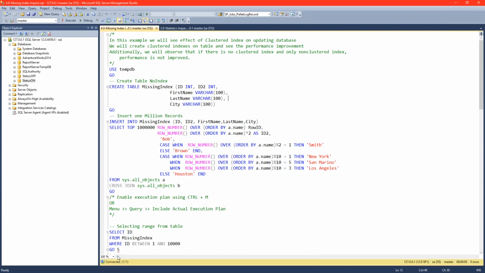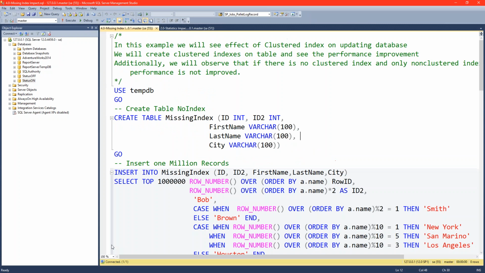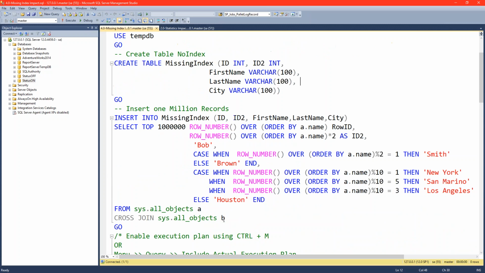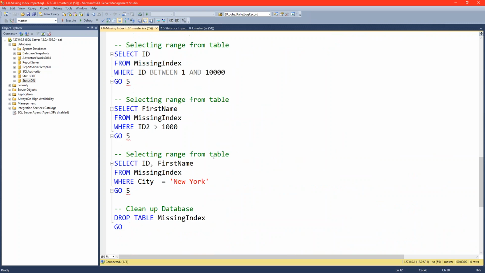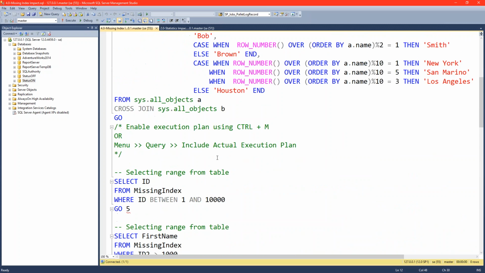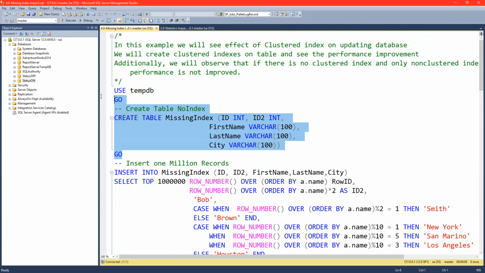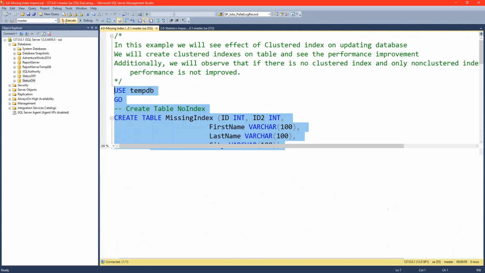This would be a final demo, but it has multiple steps and will take a little bit of your time to understand. First, I am just going to create a table. This is the script. I will first create a simple table, and I like to call the table missing indexes.